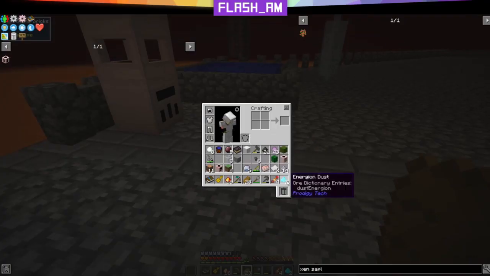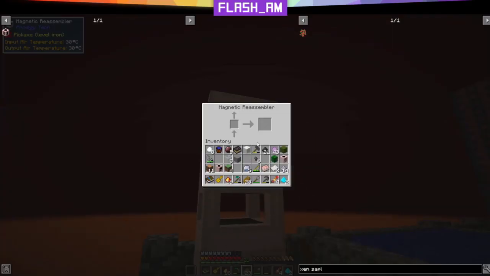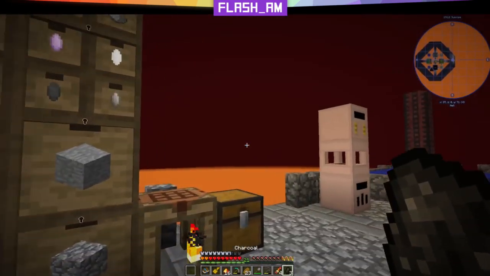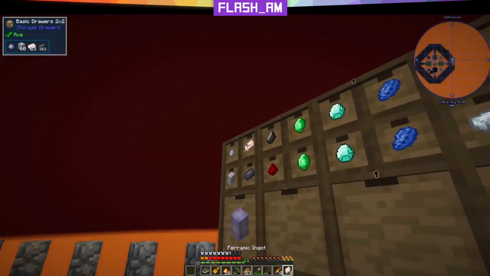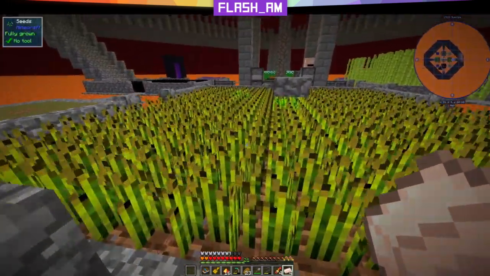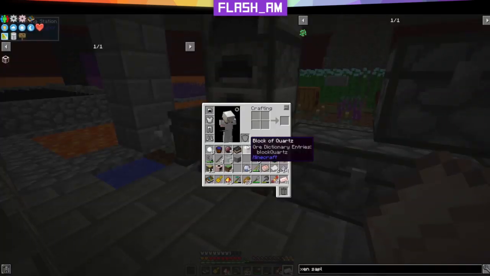Now, let's talk about our energy and dust. Our energy and dust, if we take a look, can be put through the magnetic reassembler to make energy and crystal seeds. We'll go ahead and put these up here because that's what we're going to want to do. We will grab some of this, put one of those in. I did not need as many as I grabbed. And then let's grab some ceramic real quick. And we'll need some sticks. That seems like a good amount. Alright, we got a crafting table here.